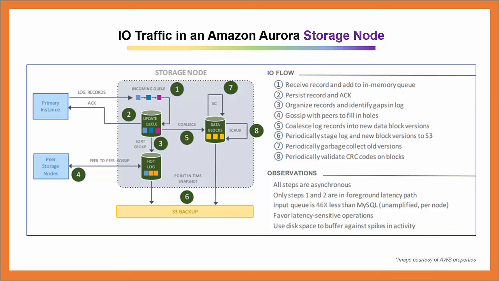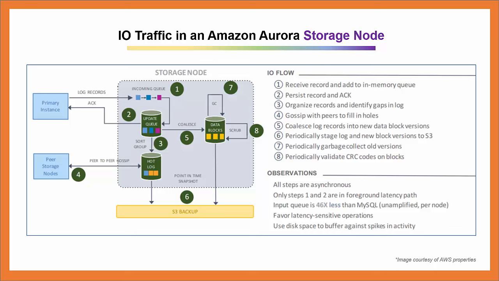Finally, it will do data scrubbing, seen near the green encircled number 8. It rereads data blocks independent of requests from the database instance and verifies checksums against those blocks to ensure they're still good data blocks that haven't been corrupted through normal disk usage or that they're dirty now. If they do find a bad data block, they leverage the peer-to-peer network again, and they'll heal themselves across that network so everything is fine again.